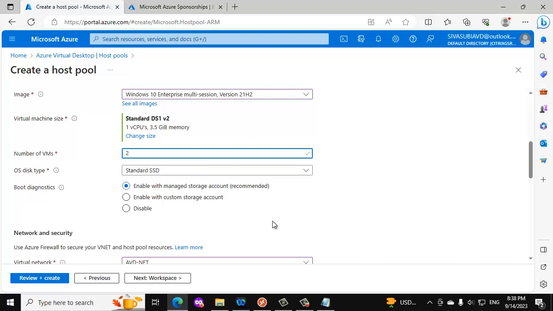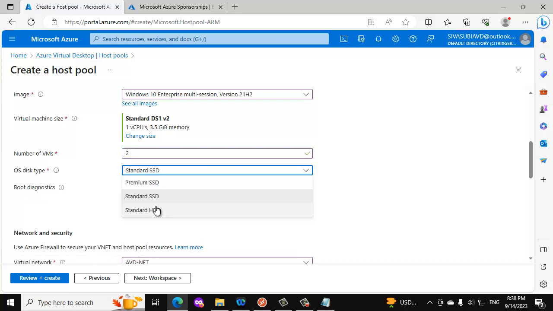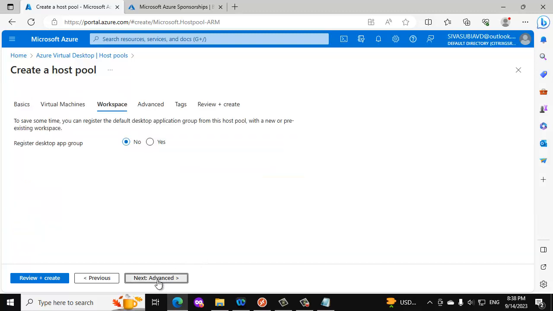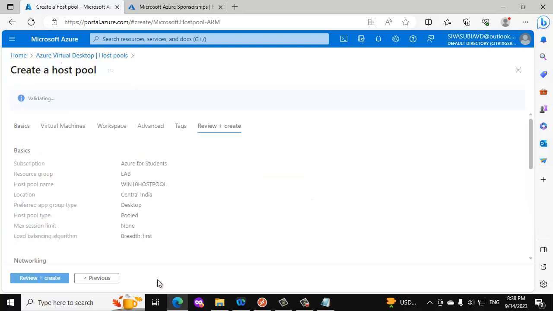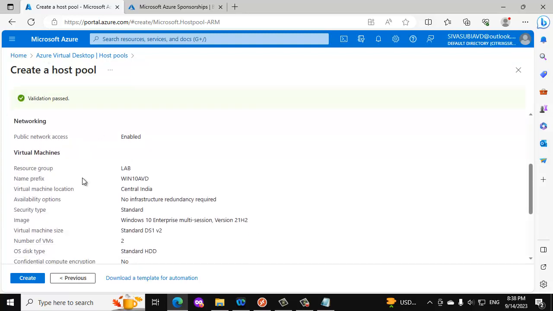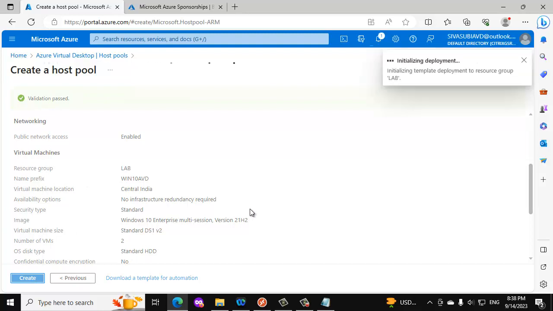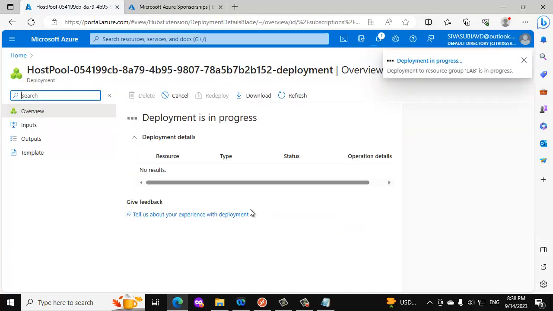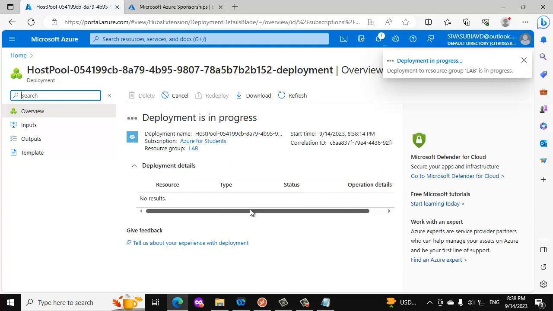We are going to create two machines, with standard hard disk. Validation passed. Now click create. It will take some time to create the host pool. Once the host pool is created, we'll create a workspace, and then we'll assign the host pool to the workspace. We'll give access to the end user, and then we'll test it.